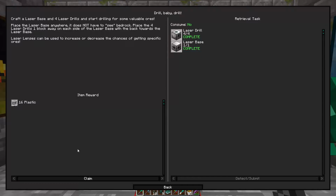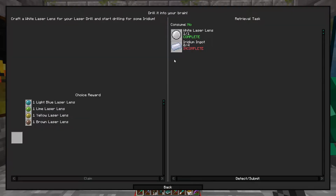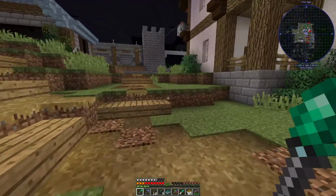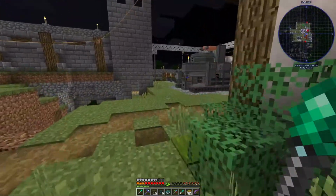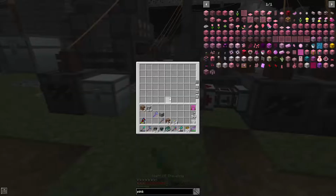Let's see. Oh yeah, I forgot. I got this as well. Let's give us plastic. Oh, we need 4 iridium. Okay, so I think we'll get 2 from this ore, and then let's get 1 more, and then I'll have to, you know, just leave things for a while.